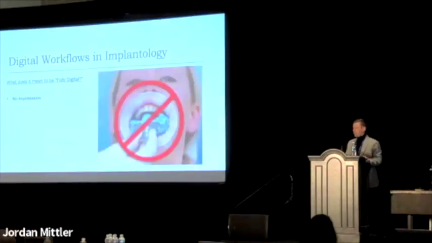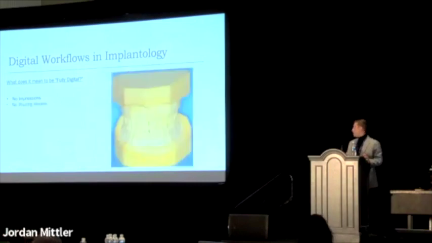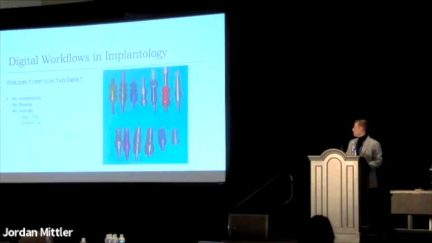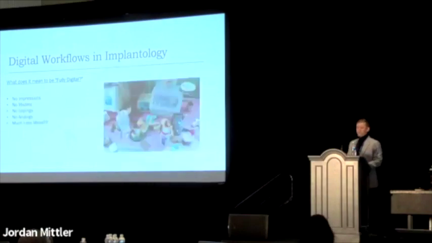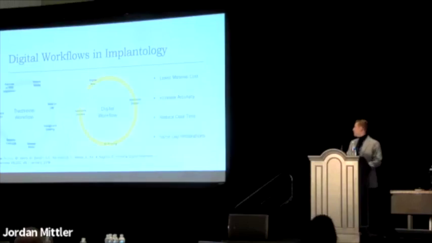All right, so when we talk about a fully digital workflow, what we're going to be meaning is we're going to have no impressions, no more pouring models, no impression copings, no analogs, and altogether that's going to mean we have much less mess in the office and more organization. So comparing the digital workflow to traditional workflow, we're going to have lower material cost, less materials altogether, increased accuracy, reduced case time, and it's going to allow us to do same-day restorations, which is really important.